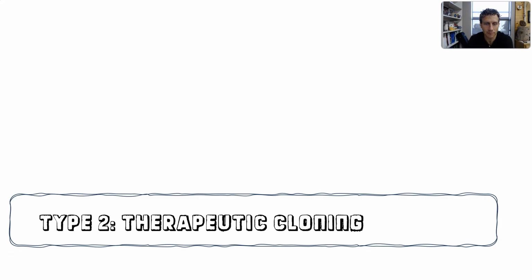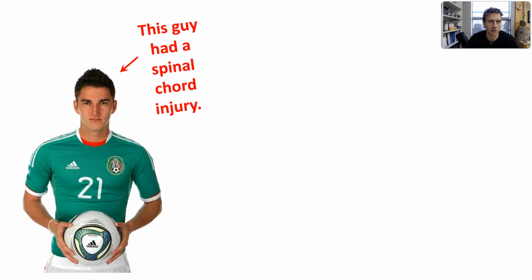Second type is therapeutic cloning. And therapeutic cloning, this is something that we can do. We are in kind of the baby stages of this, and we will see how this field progresses. There's a lot of potential with this, but there's also some real questions. We need Christians involved in these kinds of discussions.